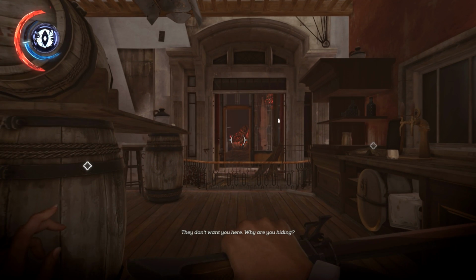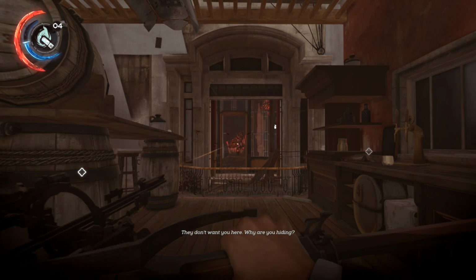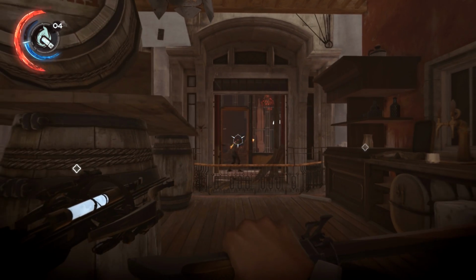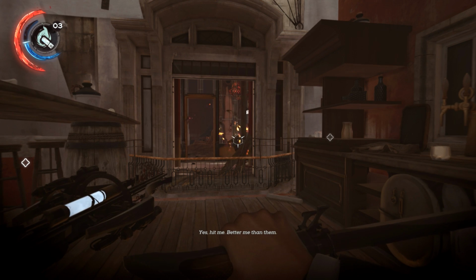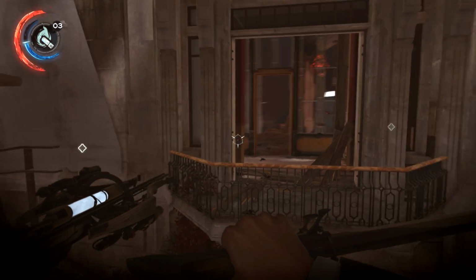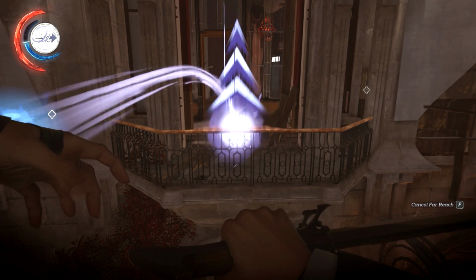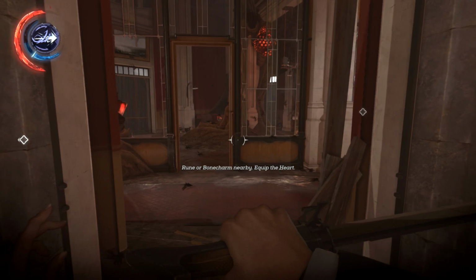Well then. They don't want you here. Why are you hiding? Does that piss you off? Bet it does. Yes. Yes. Wow, hit me. Better me than them. Wow. That is some intense loyalty that those bloodflies inspire in those hive keepers.